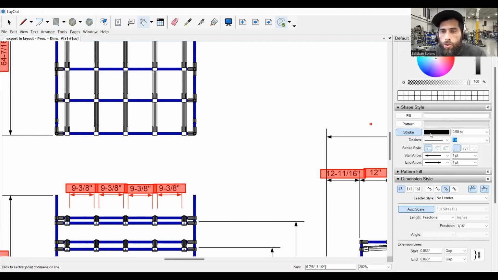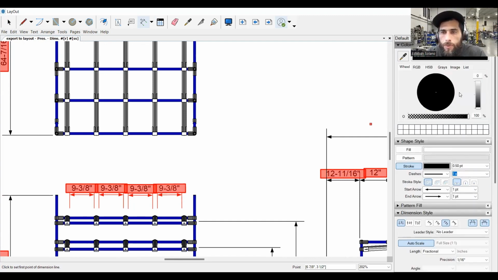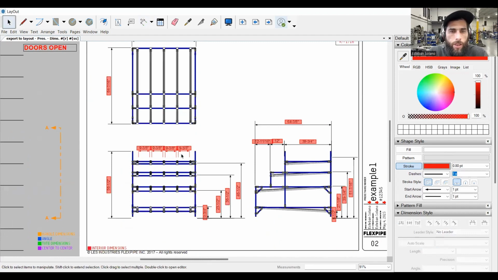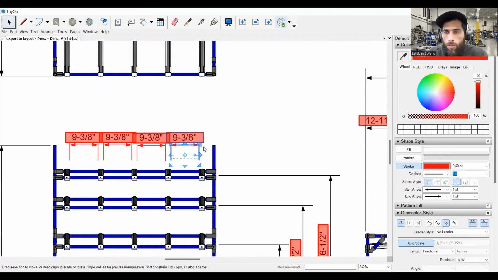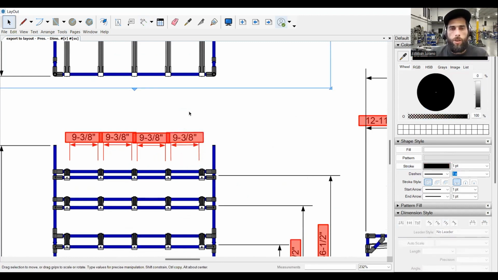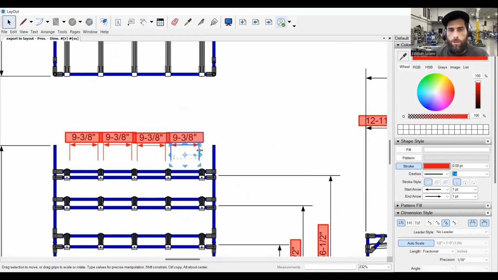Again, I mentioned the stroke is something that we tend to use a lot. So this is where we click on the stroke depending on the different information that we have, like the one that we did here in red. We've changed the color by selecting the stroke. Like anything else in SketchUp or in Layout, we need to first use the cursor selection tool to highlight what it is that we want to work on. So just keep an eye out on that. The dimensions is here. We can switch the stroke again, and then we're playing with the wheel in order to change the different colors depending on what you're looking for, or an image list or the list by name. So again, I like to work with the wheel.